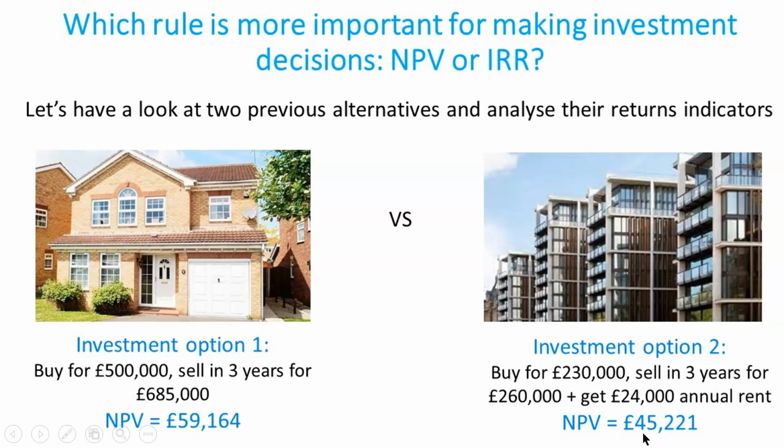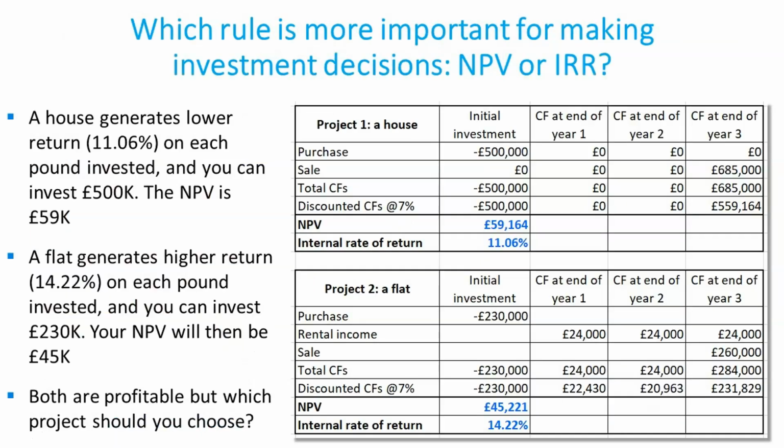So we can see here that based on net present value rule, we should invest in investment project 1 because net present value is higher. It will make us richer. Now, let's calculate internal rate of return. Set up the same tables as before, same layout. I recommend that you stop the slideshow now and have a look at these tables, these spreadsheets, analyze them, look at the numbers to see what is going on here.